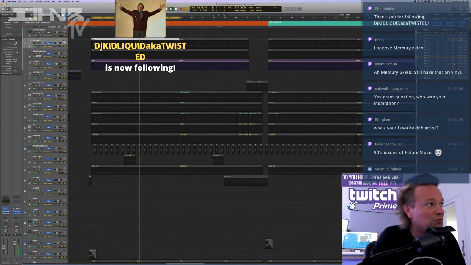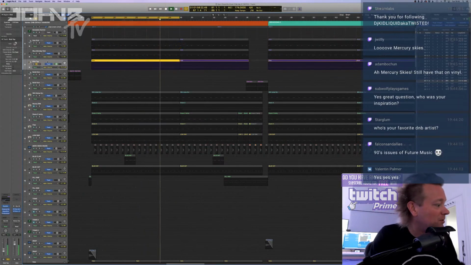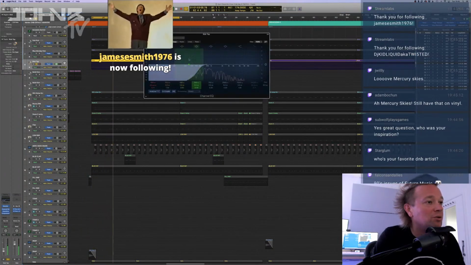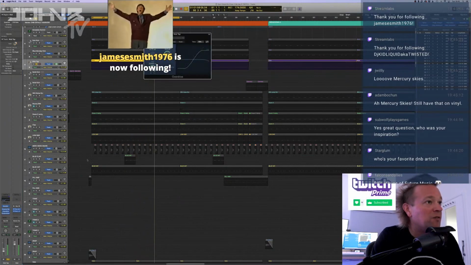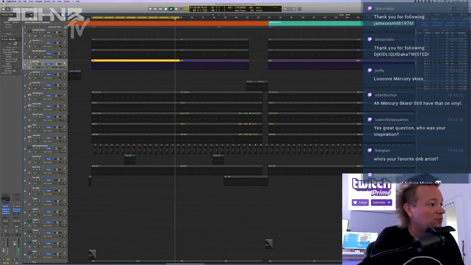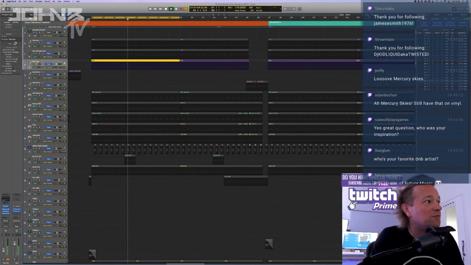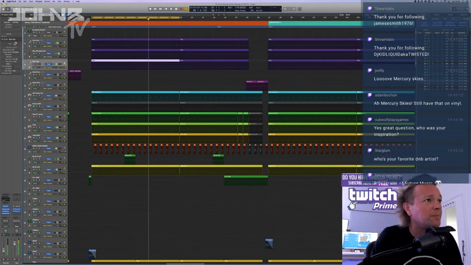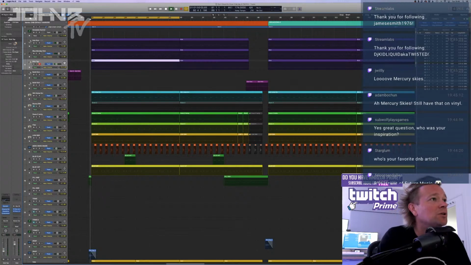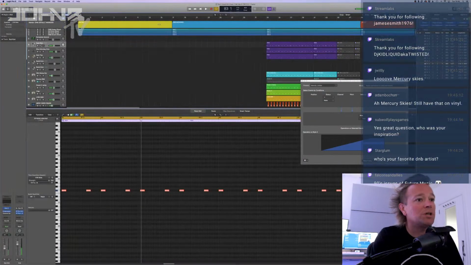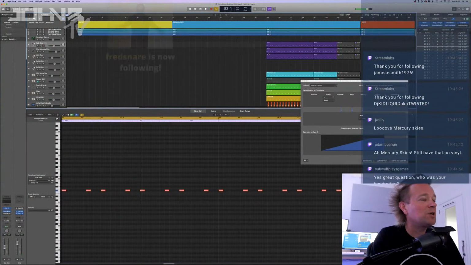So my kick is these three different elements. This one here, I'm going to have to turn it up a bit so I can hear. You can see on this channel I've rolled off all the bass, so it's just got the sharp attack bit. I've put it through an overdrive to give it a bit of grimy stuff, and then compressed it to take out some peaks. I could probably have got away with not having them layered, but I just ended up doing it. So then these all go in, all my kicks.